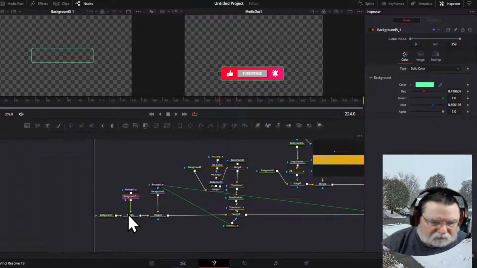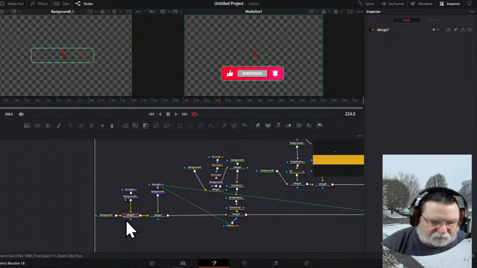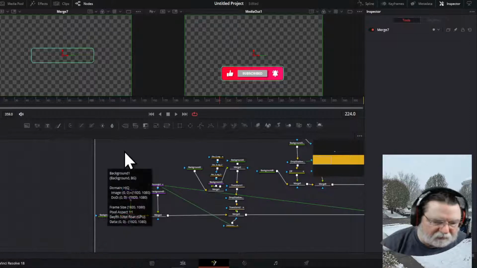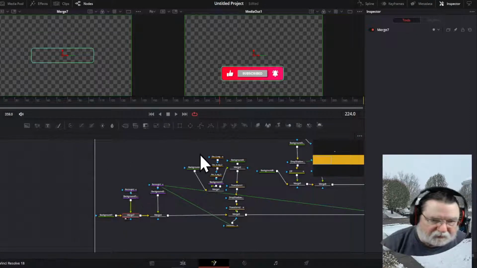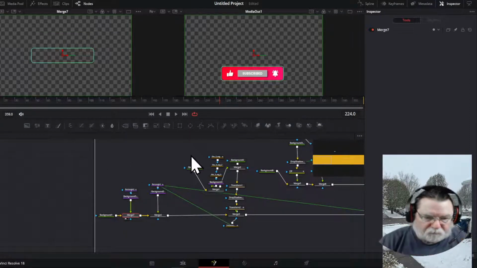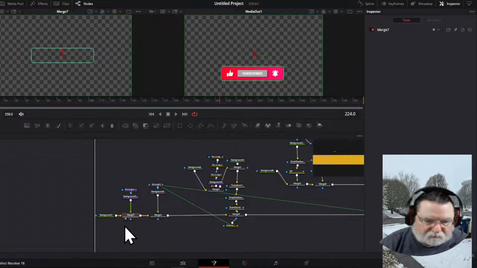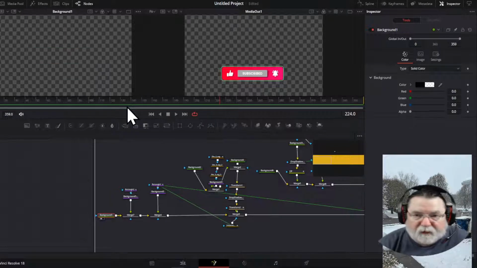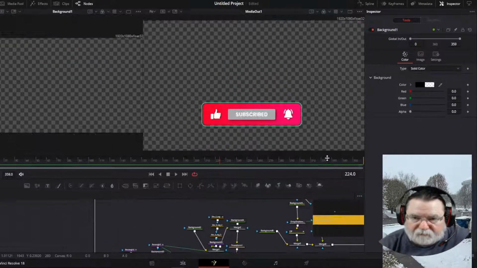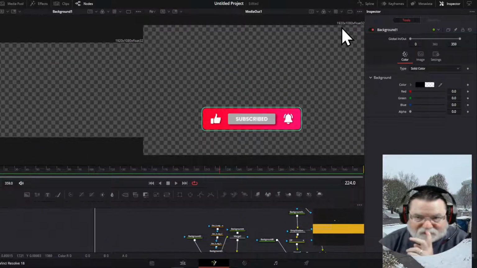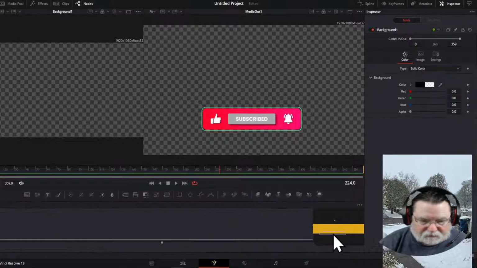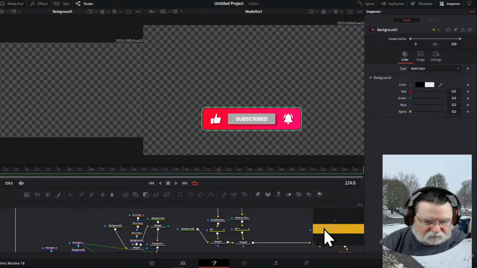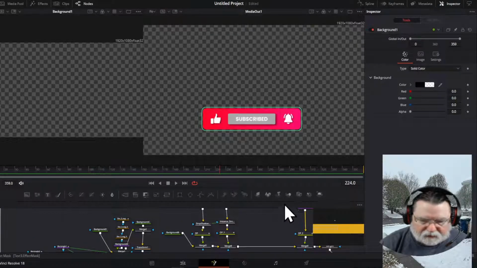So that's cool. Then the merge node, obviously, is a merge node. All the merge node's doing is taking the original background and these two things and putting them together. Boom. That's what this is. So let's see what the original background was, which we know is nothing more. The first background always sets the canvas, and in this case, it's 1920 by 1080. Okay. That's pretty standard.